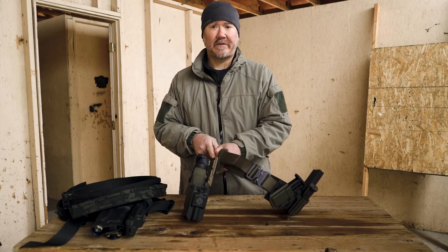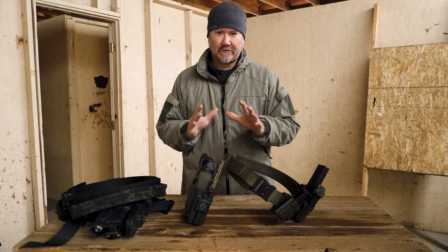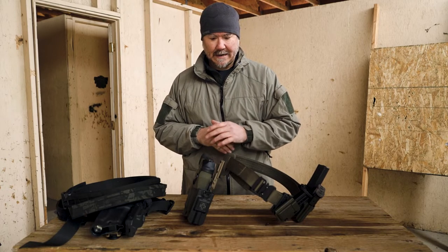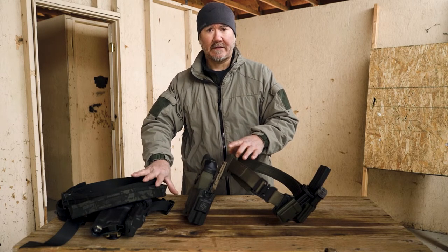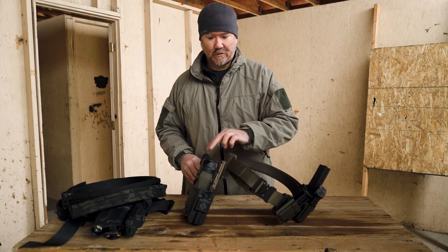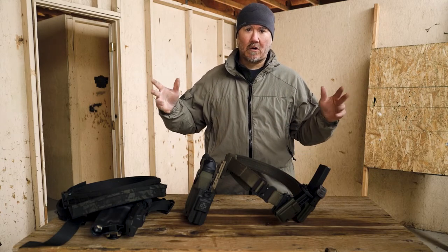You can find this at SS Precision — they are not cheap. The price point is around $225 for the entire system, hanger and belt mount. Keep in mind the belt mount system is proprietary to this hanger and does not work well with a MOLLE-mounted belt, but if you're running one of our enhanced duty slick belts like you see here, this is a great setup, especially for someone who needs a little lower ride, longer arms, etc.